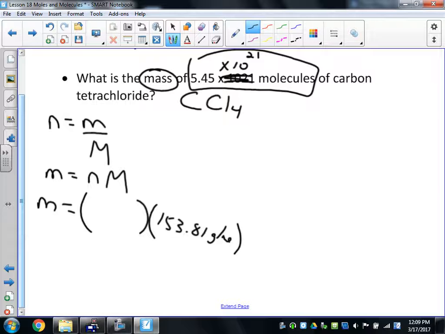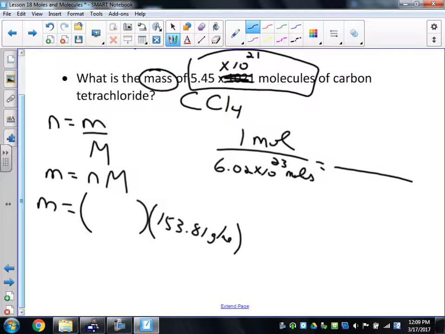We need to probably convert it, yes? So that's where this would come in here. 1 mole is 6.02 times 10 to the 23 molecules. And I'd want to put 5.45 times 10 to the 21 molecules down here and figure out n. And once again, the homework's on the sheet there. Make sure you keep the units the same, right? Moles, moles, molecules, molecules, yes? Okay. Cross multiply and solve.